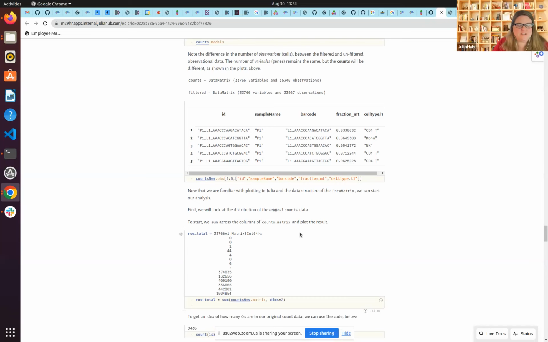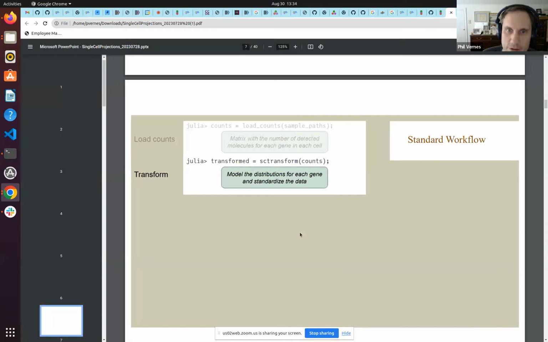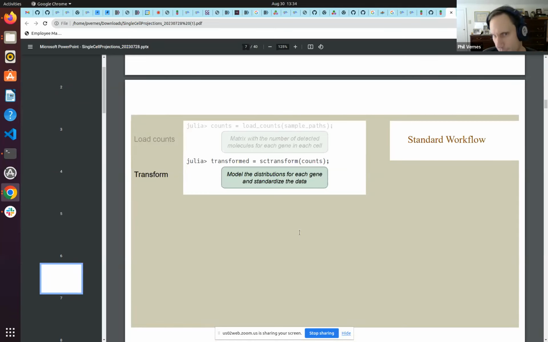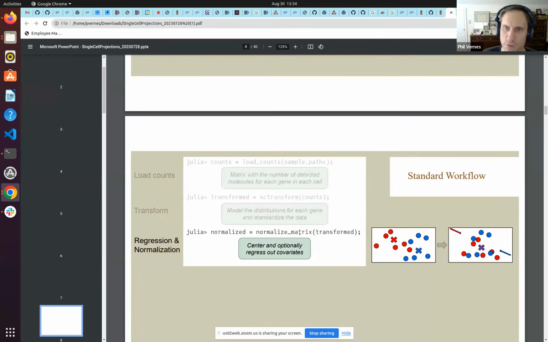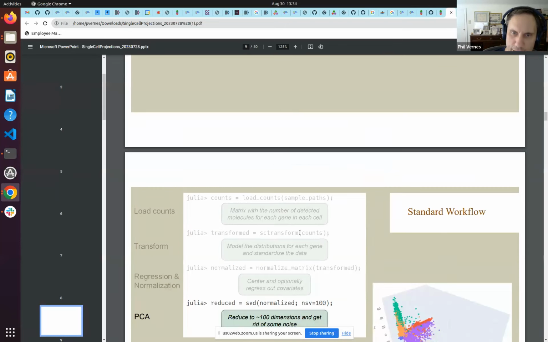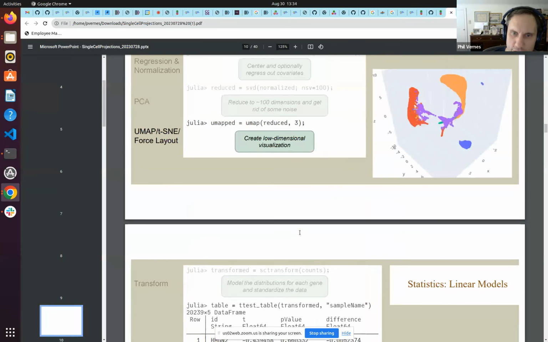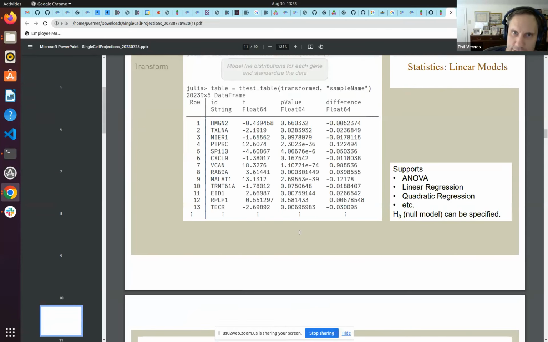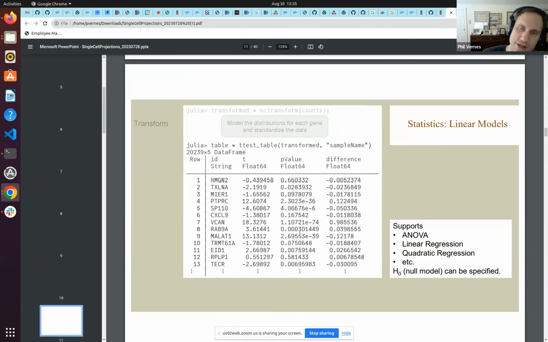Okay, is everyone good with that so far? I'm not seeing any questions. All right, cool. Let me see if I can get away with jumping ahead a little bit. So you've seen some of the work. In his workflow, I do filtering before he does transformations and normalization. We'll do that too. One of the things I want to show you, jumping a little bit ahead, is that you can also do t-tests here.